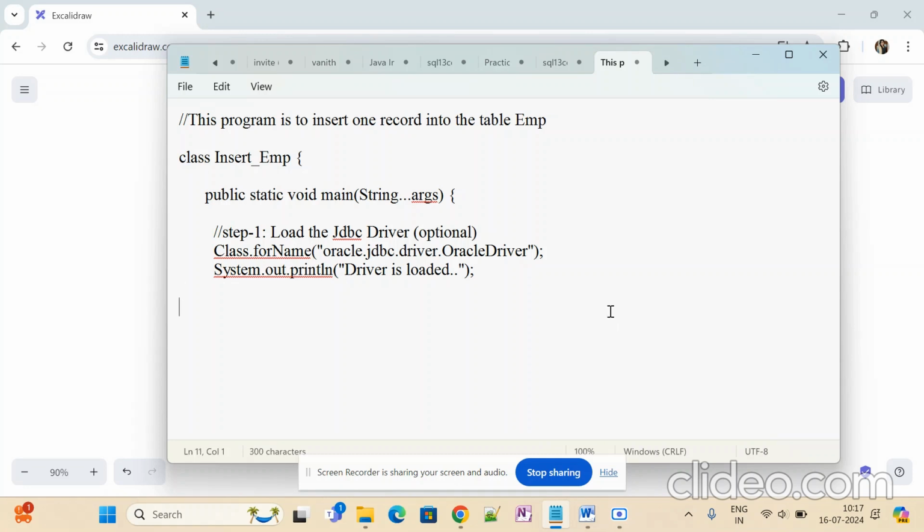Right. Now what is our second step? It is optional, but we check to get the confirmation printed. Step 2 is establishing the connection.